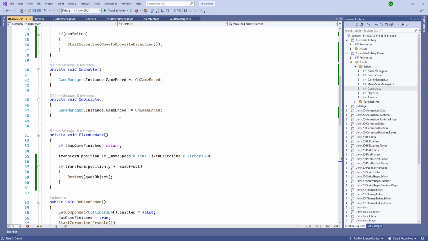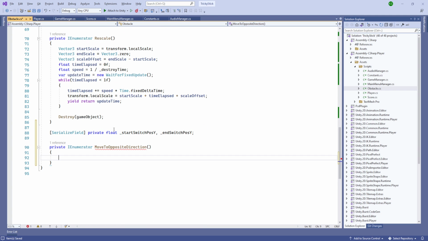So it won't show error. Float current switch pos y, it's going to be start switch pos y plus end switch pos y minus start switch pos y.